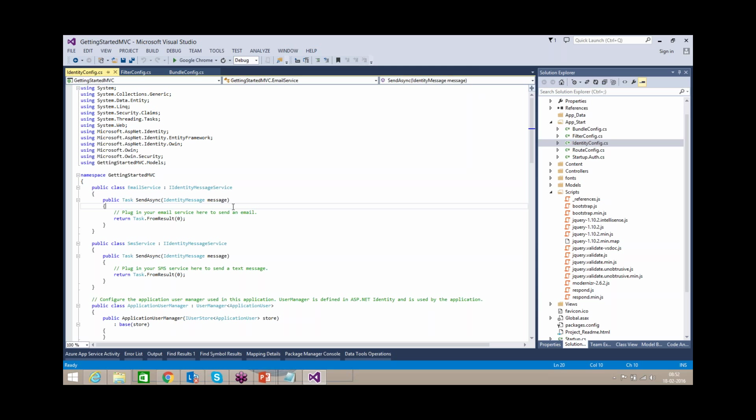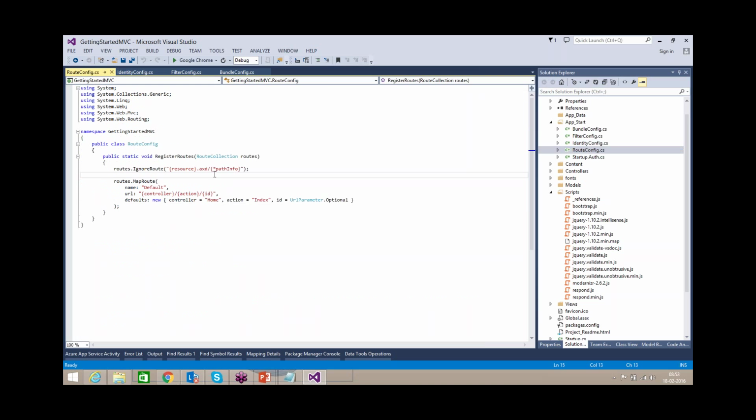And then route config. This is what I was telling you about, the routing in ASP.NET. Route config defines which controller and which action. This is one pattern of URLs you are using in your application.